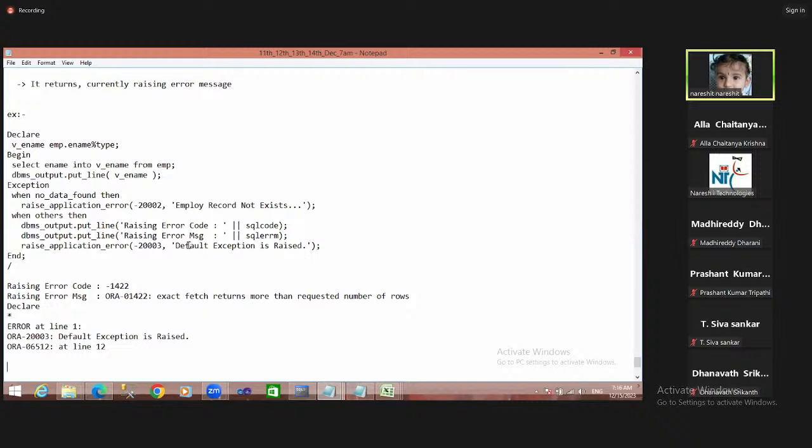So these are the total exceptions, guys. This is the total exception handling in a PL/SQL block. Based on the situation and scenarios, you raise the error, and you can handle the error.